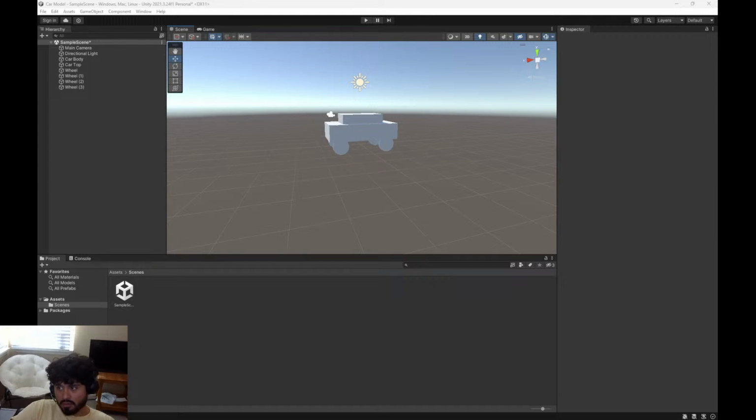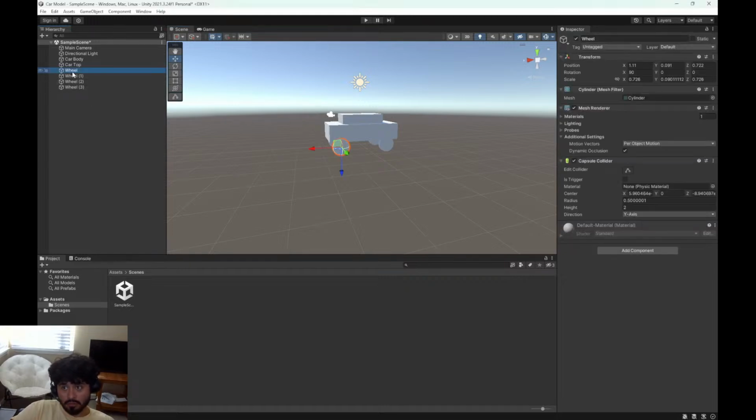It's good to get used to the fact that from a programming point of view, we usually start at 0 as the first item. So 0, and then you can see our next one's been named 1, 2, 3. Just the way it works when we do programming. We have 4 wheels on our vehicle. I see that these 2 wheels are a little bit too close to the inside of the car, so what I'm going to do is click once and then find the second wheel, hold down shift and click, and now I can select both of them and move them both out a little bit, which is what I was saying.